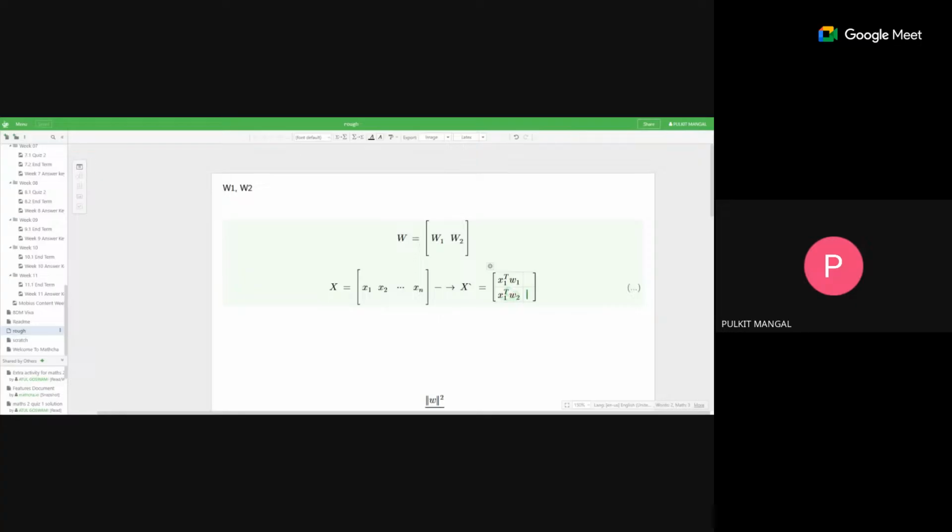And we want to do this for all the data points, so xn transpose w1 and xn transpose w2. Anybody has any doubt? This is just the scalar projection that we want to do for each of the data points using PC1 and PC2.